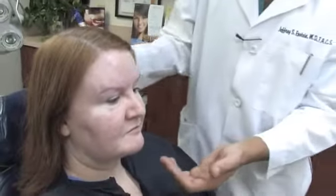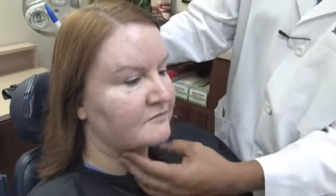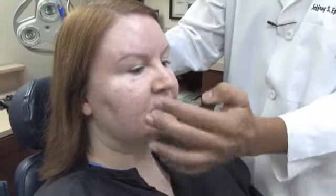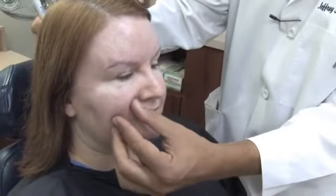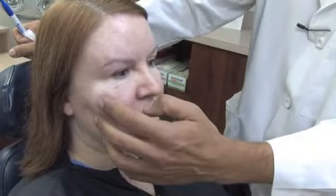In this case, we have a patient who's in her late 40s. Some of the more common concerns she has is the heavy jowls that are starting to become more pronounced. She's got the excess skin as well as a little bit of excess fat in the neck. And then lastly, the mid-face, where this cheek fat pad, which used to be up here, has now dropped down, leaving her a little bit of a hollowness in this area.